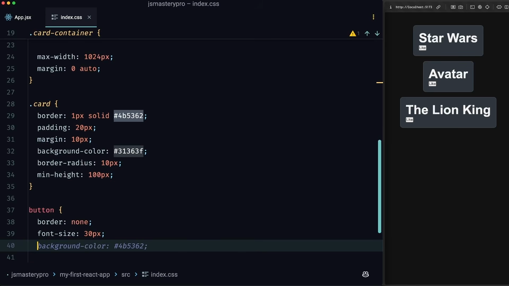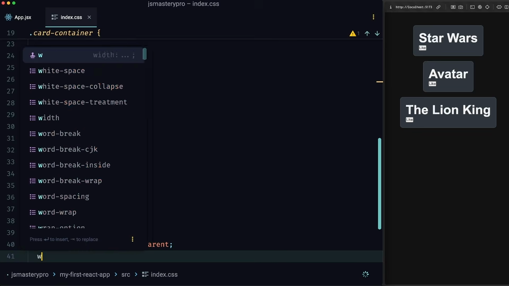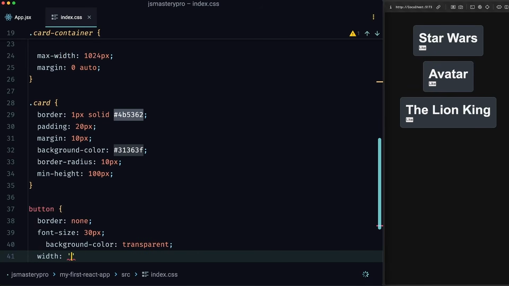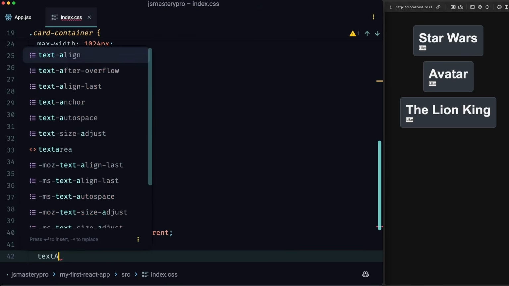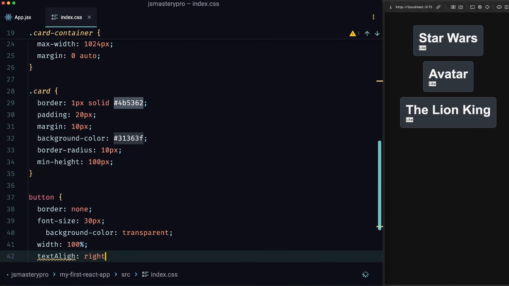And I think that just shows you that later on, once we develop this movie app, you'll learn a whole new way of writing styles, which is much better and much faster than this one here. We can also change the background color and make it transparent. Let's give it a width of about 100%, as well as a text align of right.